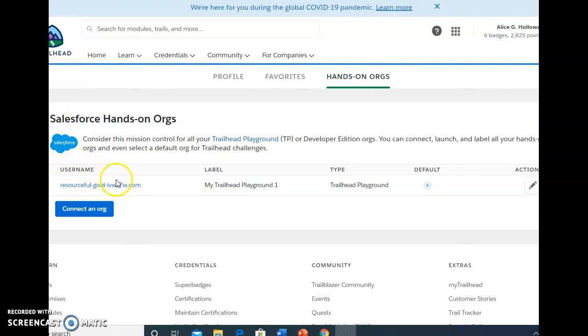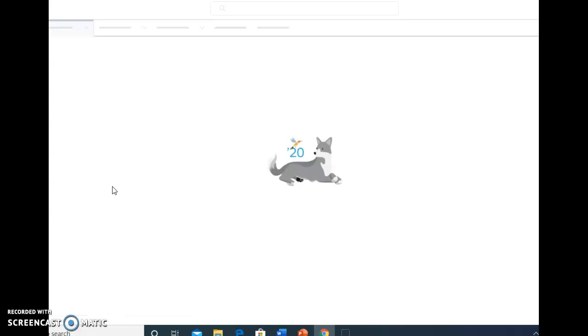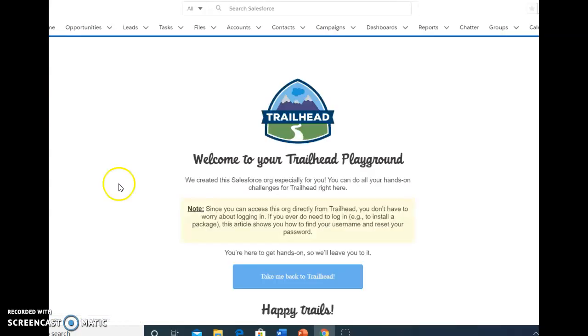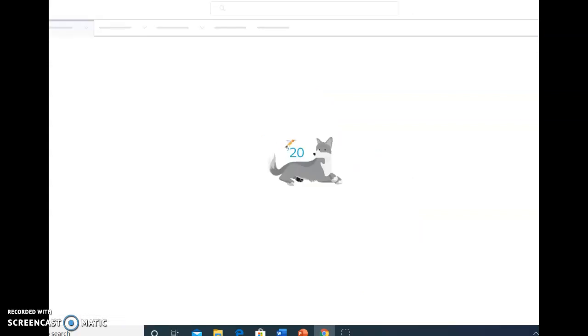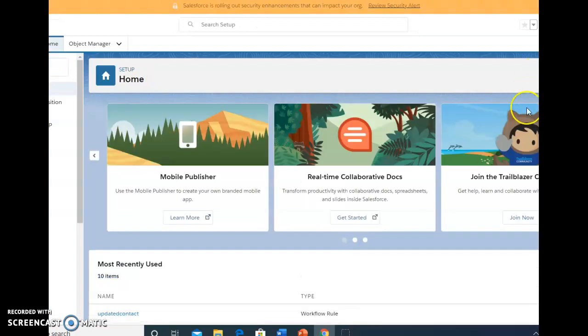As always, go to trailhead.salesforce.com and we're going to launch our playground. When you're launching your playground, typically where we always would go is this little cog here, and this cog is going to be the same place we are going to go in this video, and we're going to connect with setup. Once we click setup, the rules say use create, but we're going to go here in quick find and type in workflow, and you will see workflow rules here.